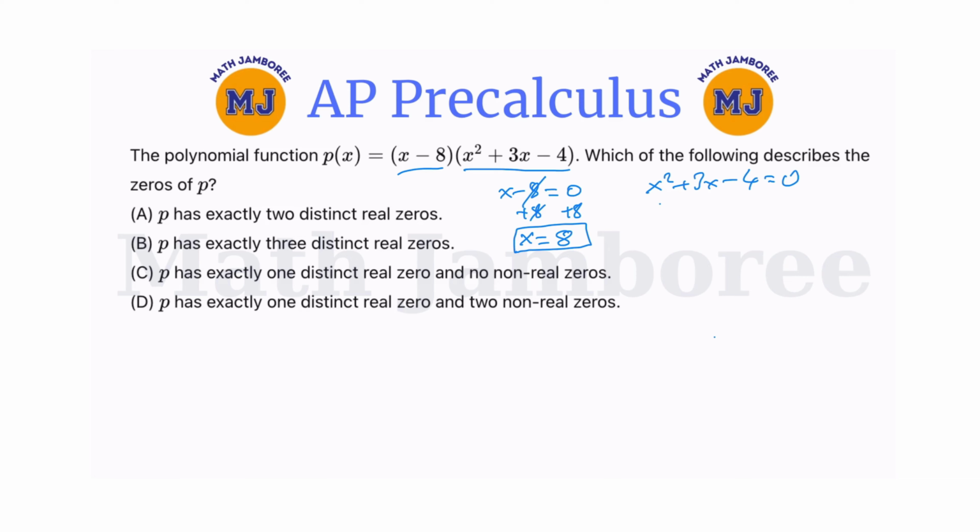When you're factoring these trinomials, you can just say x and x, and when you multiply 4 and 1, you get 4, but when you add them, you're supposed to get positive 3. That's why this will be negative 1. So we can rewrite as (x plus 4)(x minus 1) equals 0. And we will make them each equal 0. x plus 4 equals 0. x minus 1 equals 0.